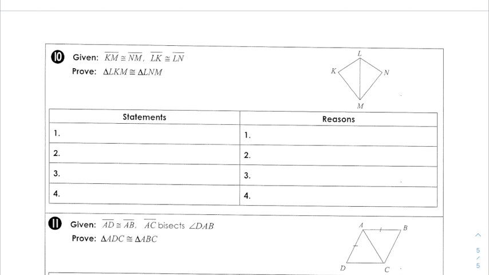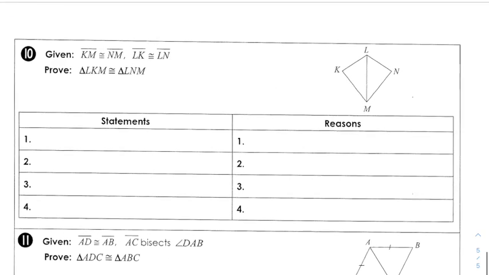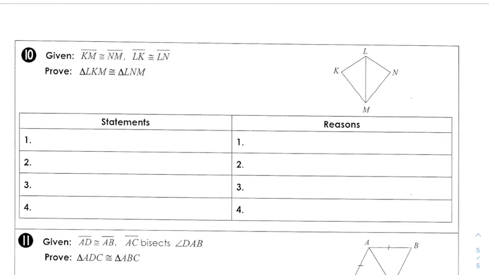Let's flip the page. Now, if you thought this one was a little bit hard, this one's a little bit easier, okay? It's actually a lot easier. So what are we given? Let's start with what we're given. We're given that line KM is congruent to line NM, and the reason is given. They told us, so we believe it. So now that I wrote that down, we go mark it on the diagram. So KM is congruent to line NM.